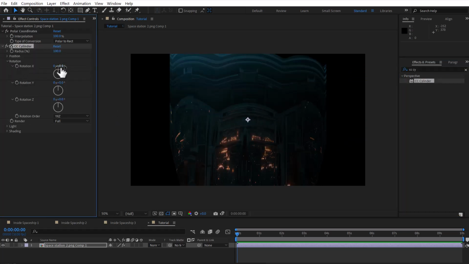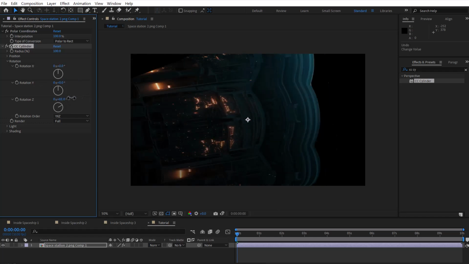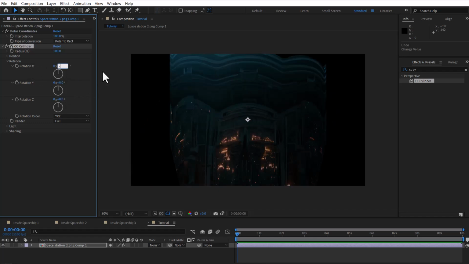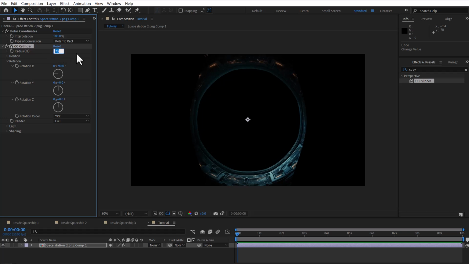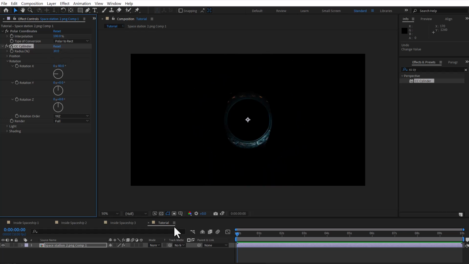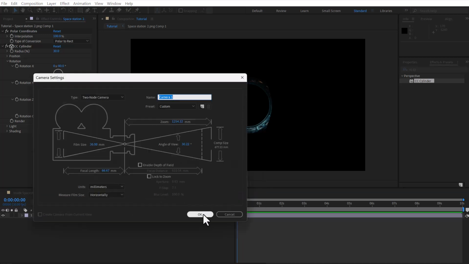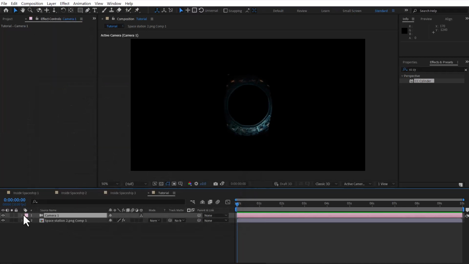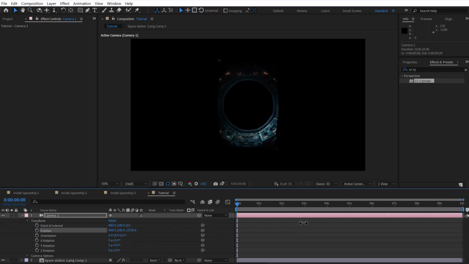In the rotation section, we can control the rotation of our image, now shaped like a 3D cylinder, in all 3 directions. Set the X rotation to -90. I'll also reduce the radius. I'm setting mine to 30. Let's add a new camera and push it forward by increasing the position Z value until it lines up with our 3D object and gives us the capsule's main view.